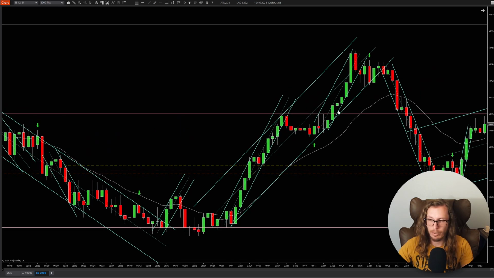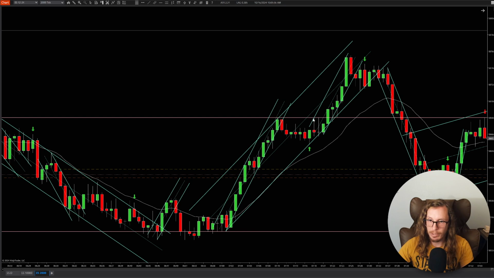It ends up going much further. So you don't know that, of course, and you did have to sit through a little congestion right there before it actually went where you wanted it to. I think you actually get out on this scalp here if you went for 4 ticks like I was today, but you don't get a runner on that because it comes back.